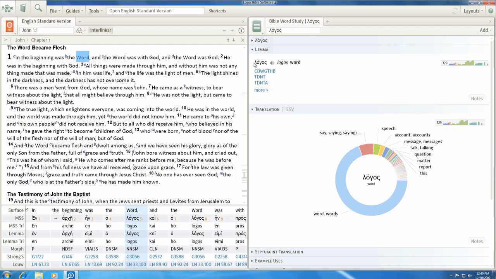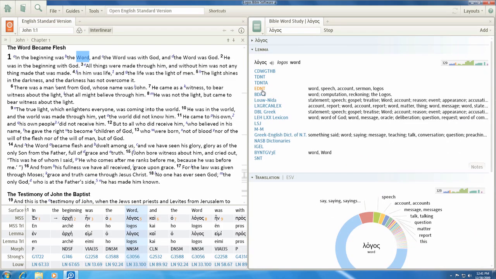Now remember, we had the lemma form selected in our right-click menu, and there's a section here called lemma because this is the dictionary form of the word, and below, of course, we have our dictionaries. And I went ahead and clicked more. These are all the dictionaries that I have available in my library. Now what the Bible Word Study did was to look up the lemma form of the word, and remember, this is the form that you would find at the beginning of a dictionary article. It looks up this lemma form in every Greek dictionary that you have in your library. You can see I have quite a list of them here. You may have more, you may have less.